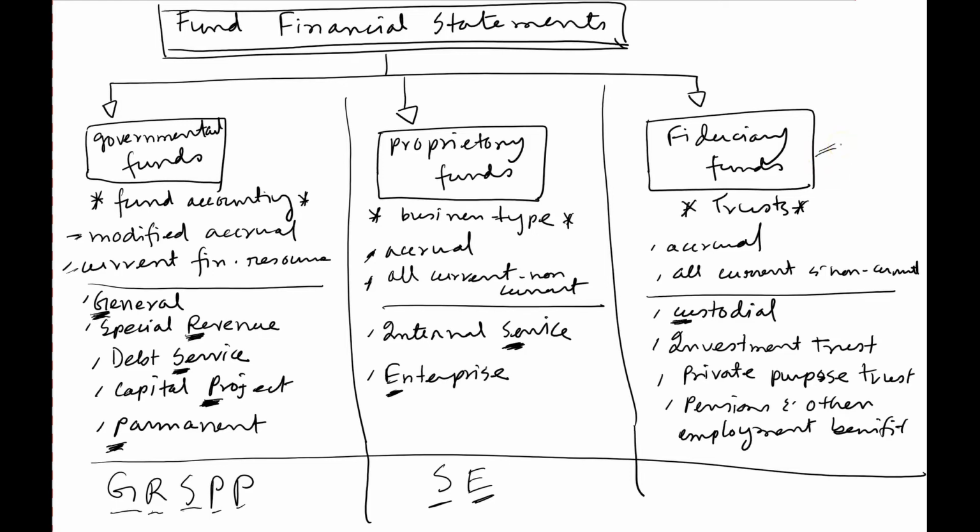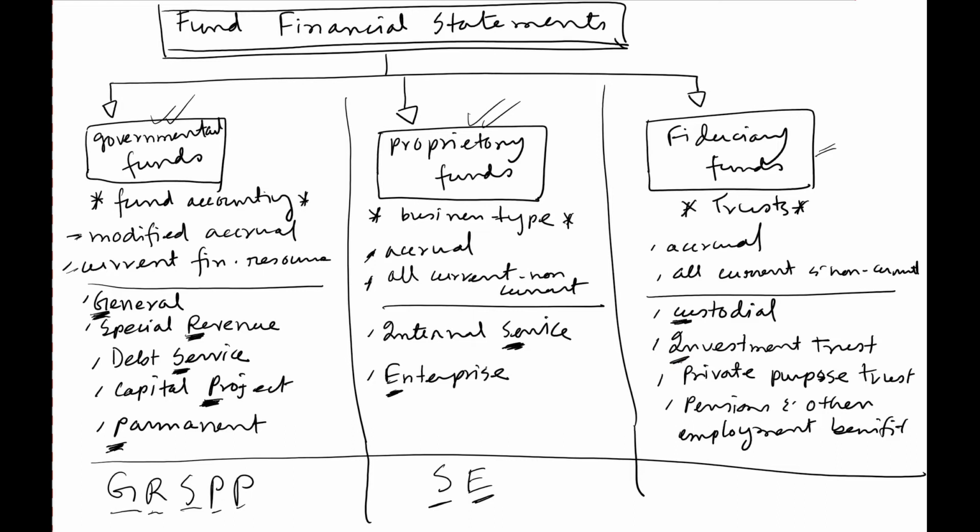For the government-wide financial statements, the focus is on governmental activities, which cover the governmental funds, and business-type activities, which are basically these proprietary funds. Custodial means that if a government collects on behalf of another government, it keeps the funds as temporary custody. Then they have the investment trust fund. These investment trust funds are kind of external investment pools.